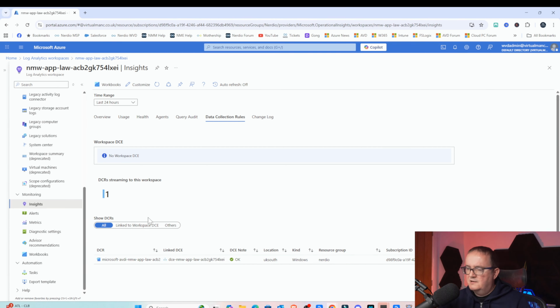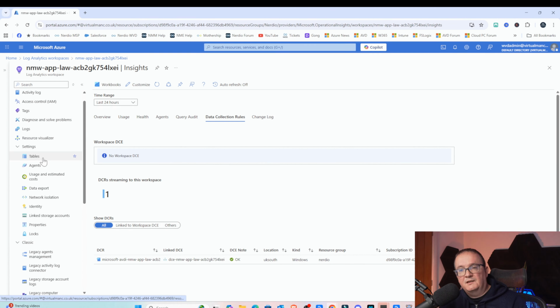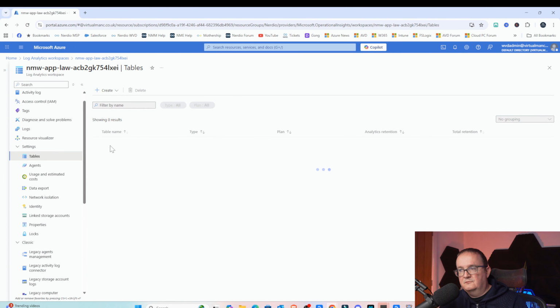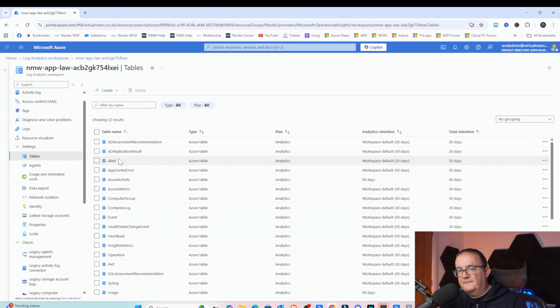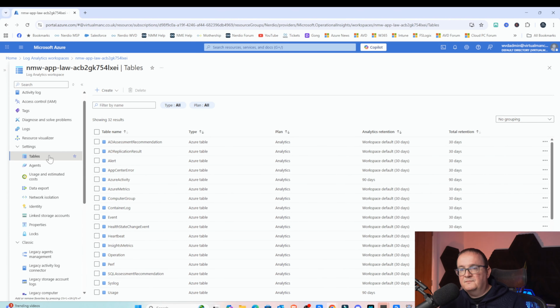Okay, all right, so that's all very good. What do we do with this data? How can I actually query this data? We need to go into the logs, and then from the logs we can run something called a KQL query. If you want to see all the tables and stuff, you can look in here and it'll show you what's happening underneath the hood. This is all the data being pumped into there as well.